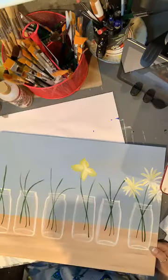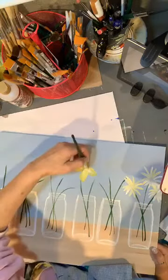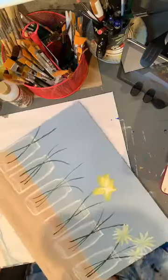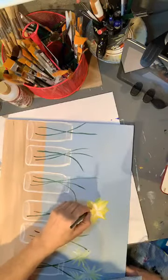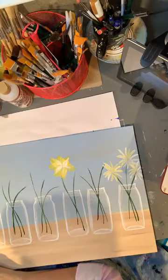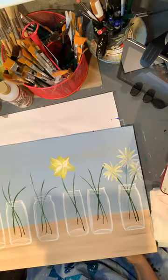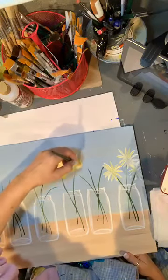My yellow is looking a little opaque. I'm going to try and add a little bit more white to it. Is opaque the right word? No, I think translucent is the right word I was looking for. I'm adding a little bit of white to my yellow, and then I'm going to go back in and double load my brush with the yellow I just made and the white, so I can get a little bit more. That's a little better with the yellow.